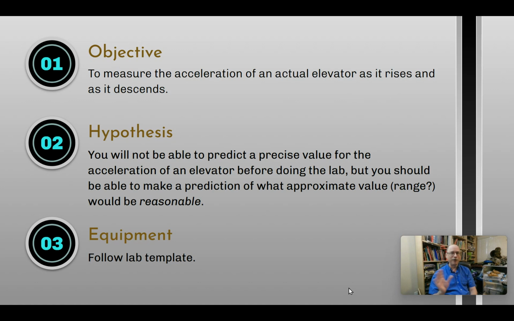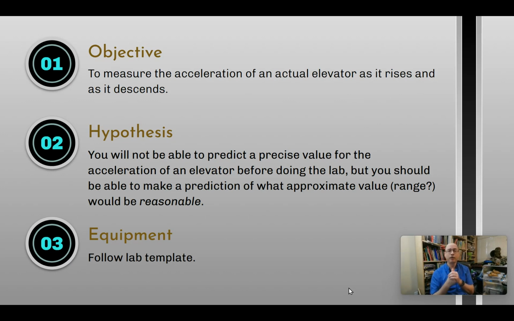Definitely nothing like 9.81 meters per second squared, because that's either being crushed against the floor on the way up or actually being essentially in free fall. That's not reasonable. You still need to write out formulas in your hypothesis. And remember, in a hypothesis, we don't show how formulas stick together as we would in analysis, manipulations and things like that. You should be showing just the basic formulas that are relevant to your lab. And you do need to still mention your controlled, manipulated, and responding variables.